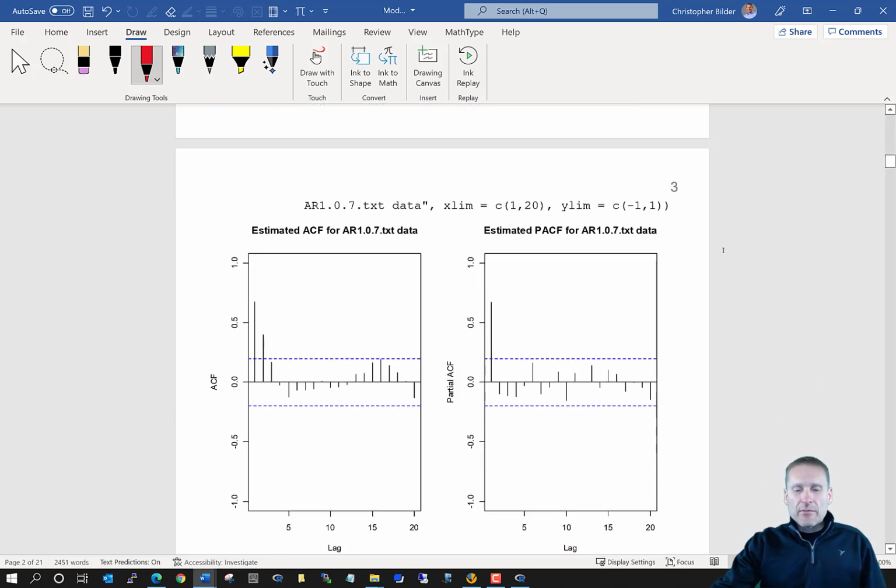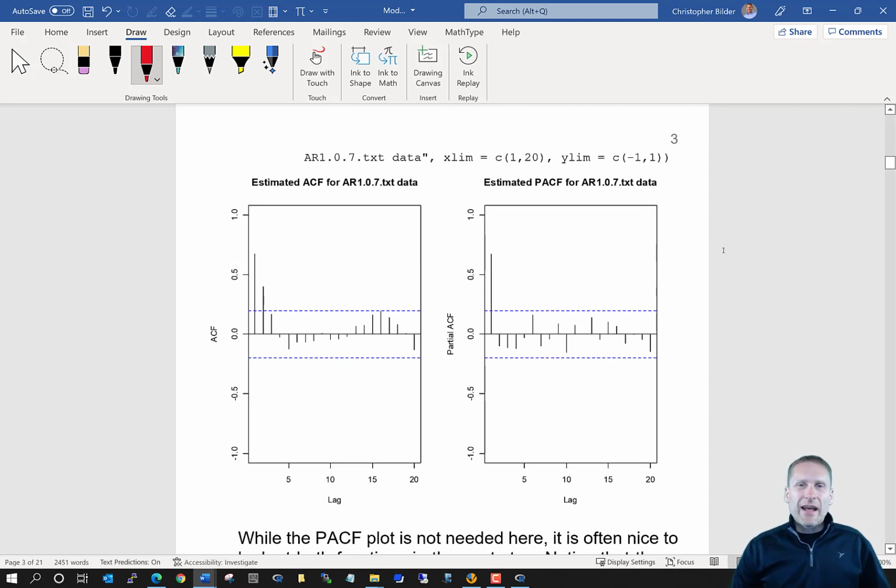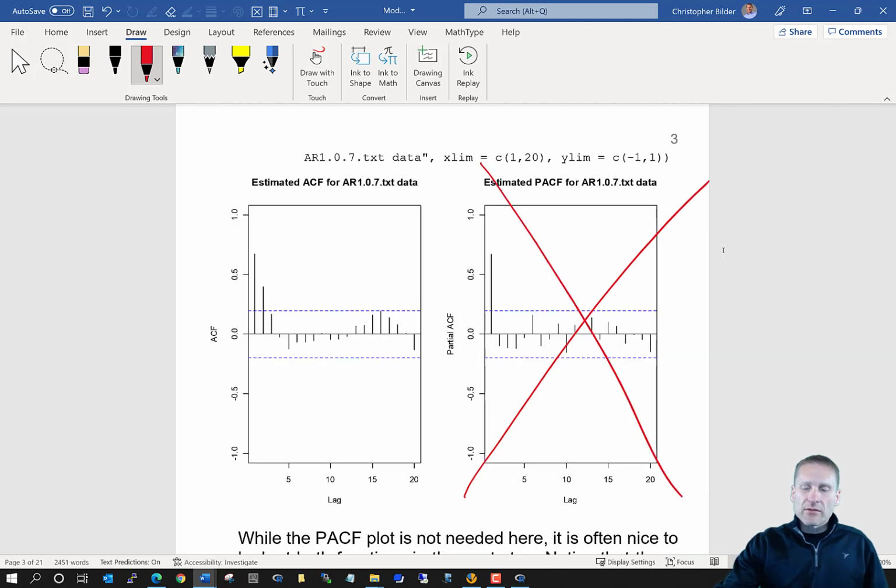Now here's the estimated ACF, and whenever I do an ACF, I always do a PACF. So really, we don't want to even look at that at this particular stage of our model building process, but I always produce both of them at the same time. And so with this estimated ACF, we don't have any extremely large autocorrelations that last for a significant number of lags. So therefore, I don't have concern about non-stationarity in the mean from this plot of the ACF.